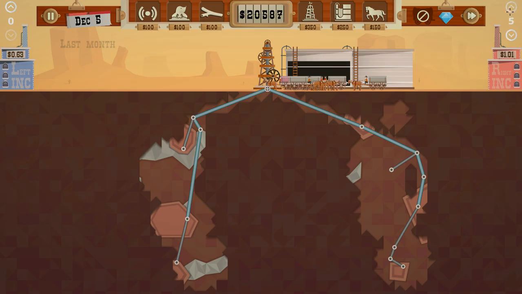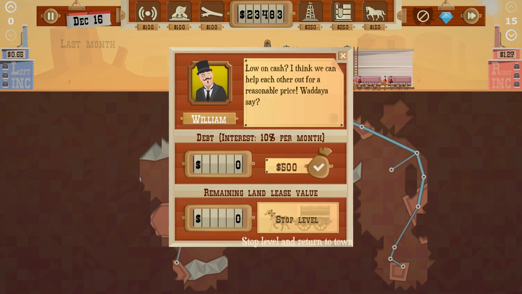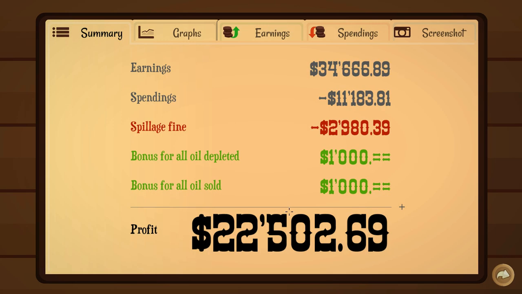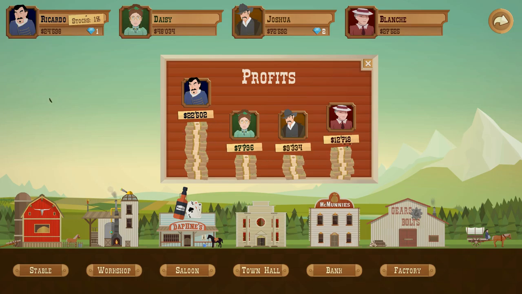Right here, zap it all to this side. And I think that's it. Woohoo! And we got all the oil. Boom, we got the diamond. Yeah, okay, so this covers for the spillage. Still make money. That's alright. See how much we made? Oh yeah, we just beat everyone else out of the water. Ooh. Okay, excellent, excellent, excellent.